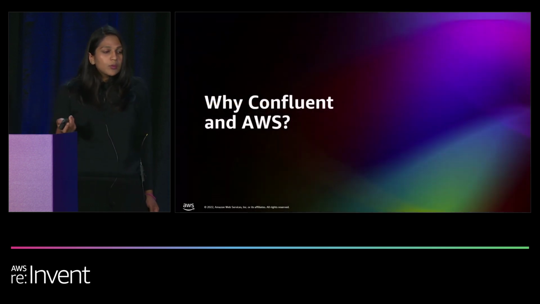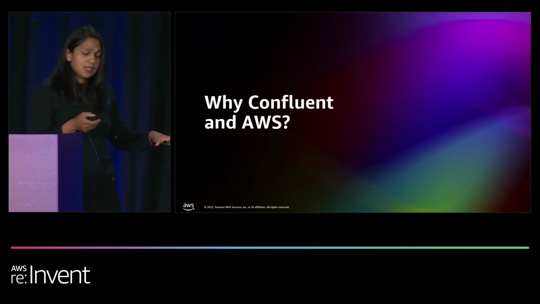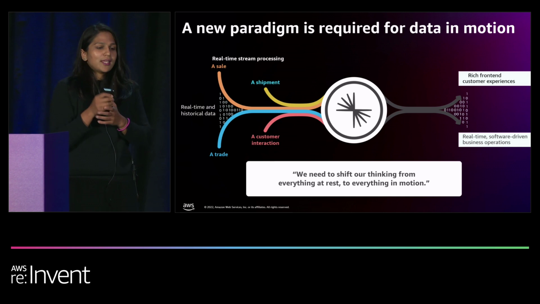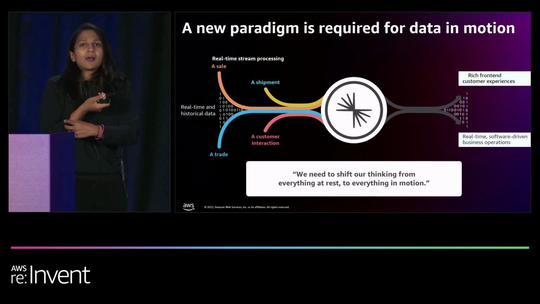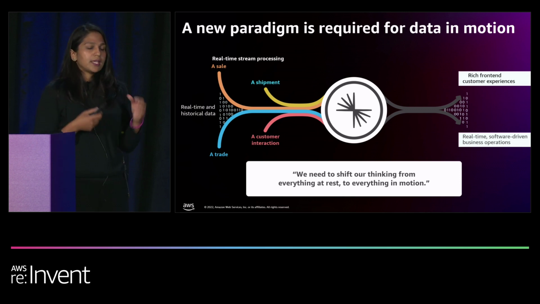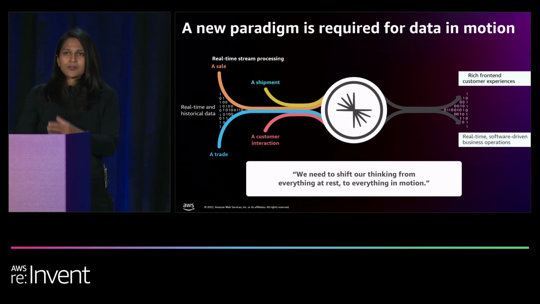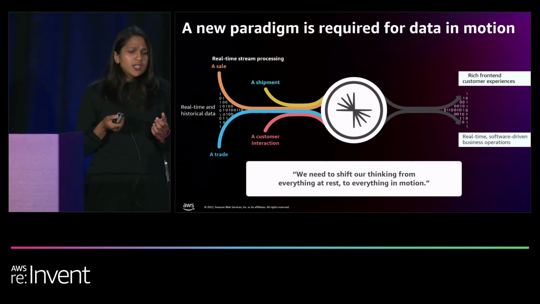Next. How can Confluent on AWS help you overcome these challenges that I just discussed? Before I get to that, I need to talk about a new paradigm that Confluent has pioneered. It's called data in motion. The data in motion phrase has been around for several years, but Confluent actually redefined the way data infrastructure is viewed, meaning you have built this infrastructure, and you have this real-time data flowing in. In order to marry these both, you have to have a solution that is inbuilt, not something that you bring from outside.